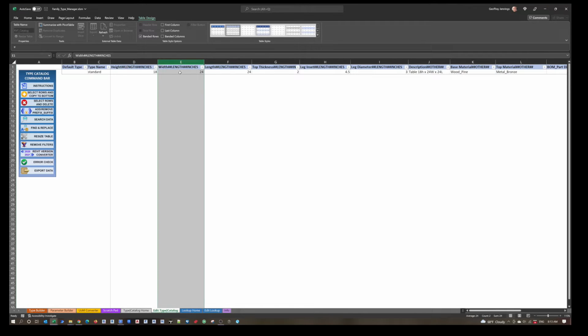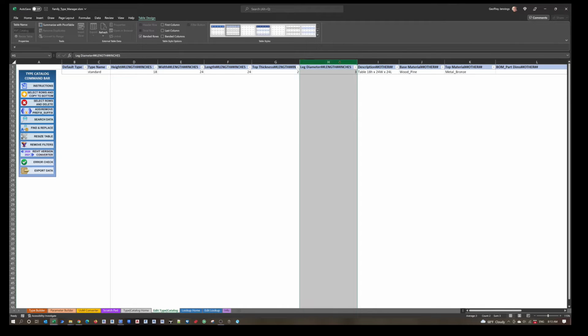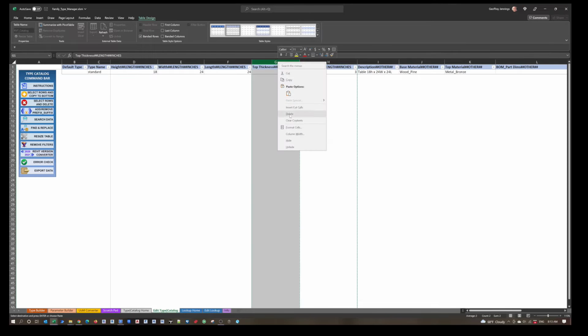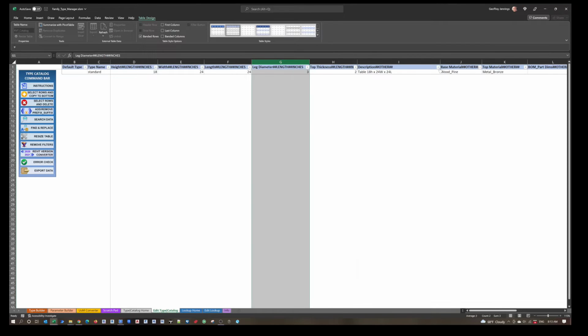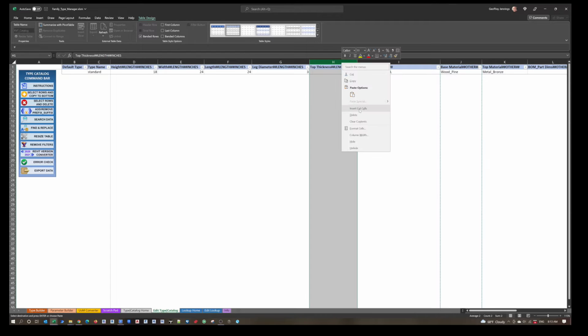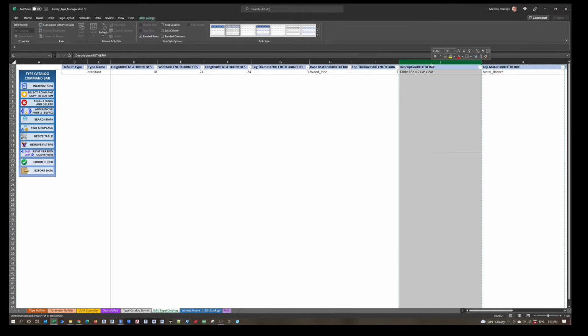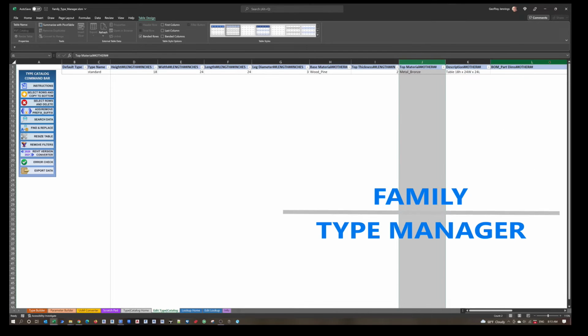So we have our height, our width, our length. Let's grab our legs. That was a formula. We don't need that in our catalog. We do want the diameter of our leg placed in there, and we want the dimension of our material for the base. And what else do we need here? We also wanted to throw in my top thickness and my top material. And just inserting that here. So now we have a nice clean type catalog, exactly what we want.